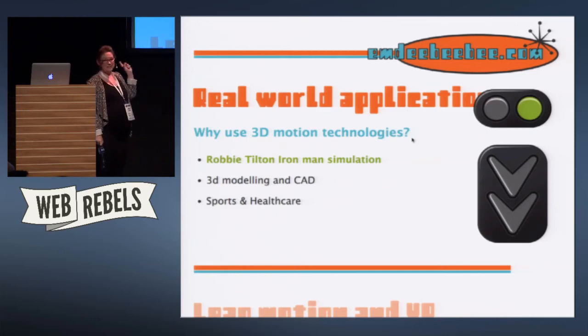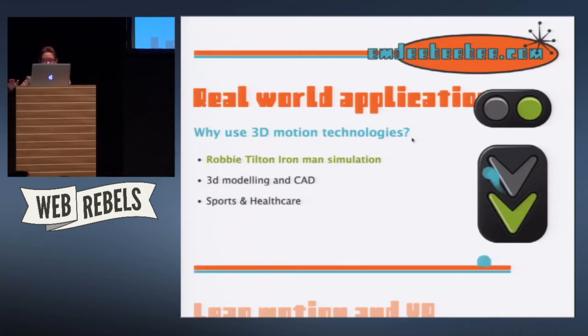Robbie Tilton's actually come quite a long way to recreating that. He's got projectors and kind of glass mirrors. So he's actually projecting a hologram, and then he's using all the rest of the technology I'm going to show you today, which is Three.Js and WebGL and the Leap, to move that with his hands. So that's straight out of Hollywood, but he's actually come quite close to making something in the real world. So that's quite exciting, I think.